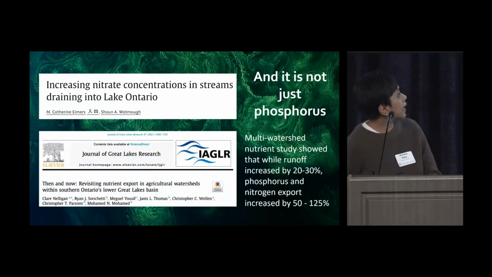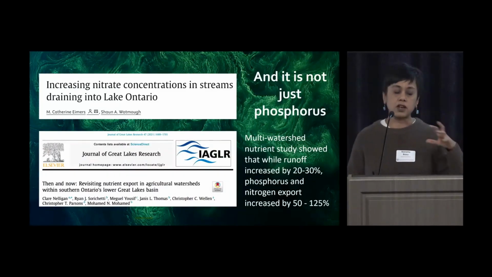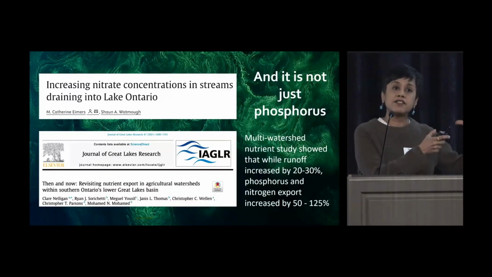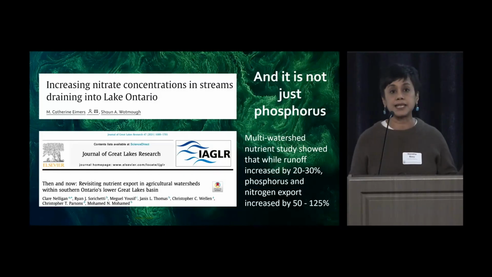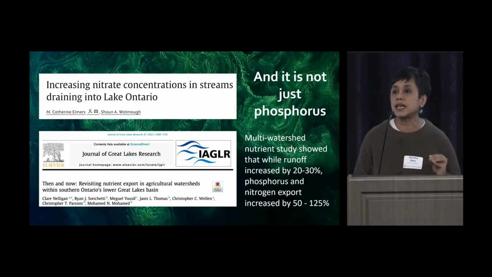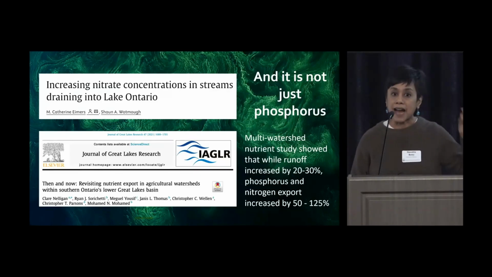region. And then this is a study called the multi-watershed nutrient study, which some of you might know, where they had a controlled set of watersheds that they sampled and modeled in the 1980s, and they went back to those watersheds. One of the main findings I want to point your attention to: a lot of times when we look at nutrient loads increasing, we blame it on climate change, meaning flows are increasing, it's becoming wetter in some regions, so that's why. But what they found is that, yes, flows are increasing, but nutrients are increasing at a faster rate than flow increase can tell you. So flow is telling you part of the story, but not all of the story.